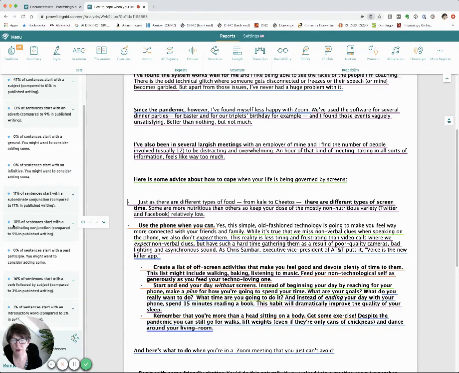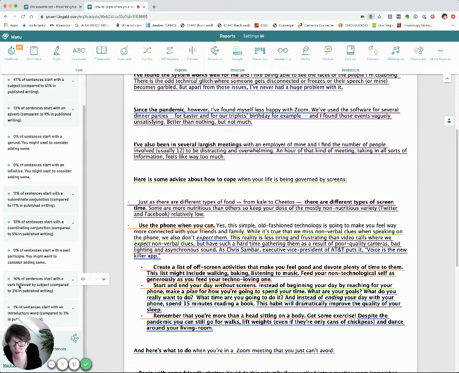10% of my sentences are starting with a coordinating conjunction. So that would be like 'and', only 5% in published writing. But I love starting sentences with coordinating conjunctions. I think it enhances readability. So I'm not going to reduce my total there. I haven't started any with a past participle, so that's something I could consider doing.